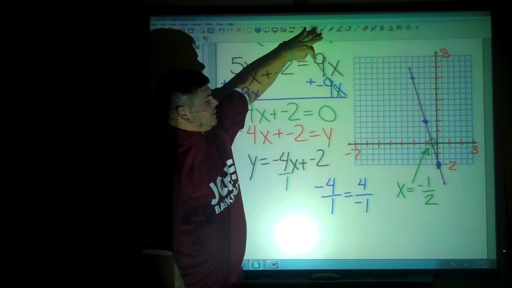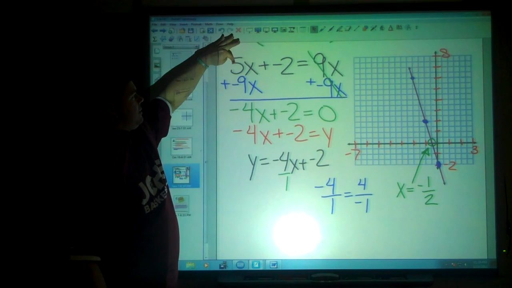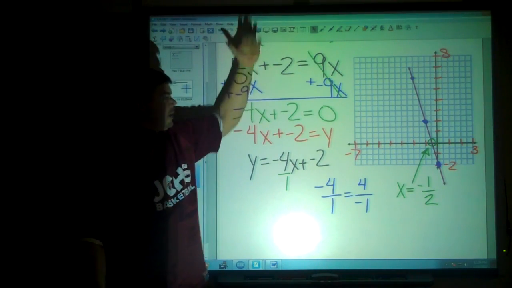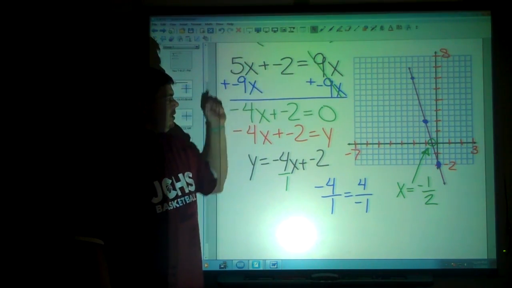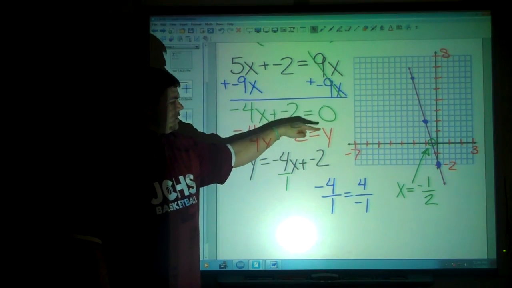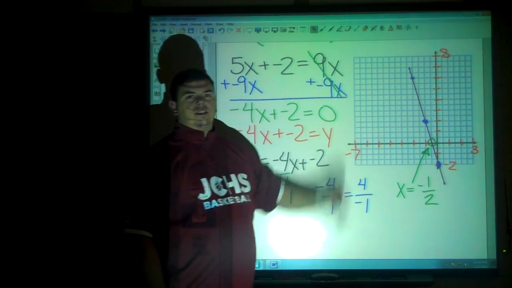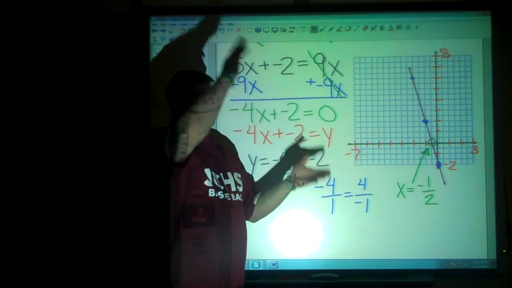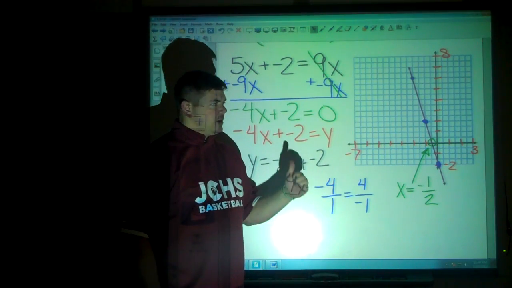You could test it and see if it works up here. If you multiply 9 times -1/2, you'll get -4.5. If you multiply 3 times -1/2, you're going to get -2.5. Negative 2.5 plus negative 2 is in fact negative 4.5. So it does work in the original problem. Again, get everything onto one side so it equals 0, replace the 0 with y, and then graph that equation. Where it crosses the x-axis is your solution, and you might need to adjust your slope to take you up or down so that you can cross the x-axis. That's your solution.